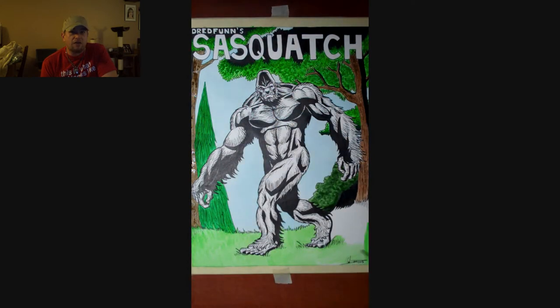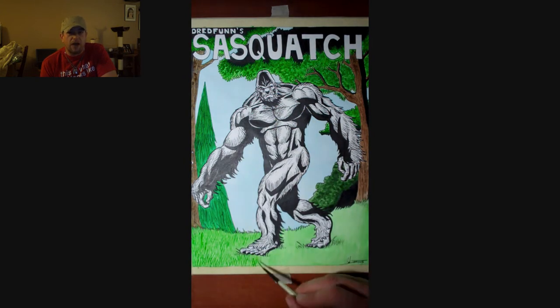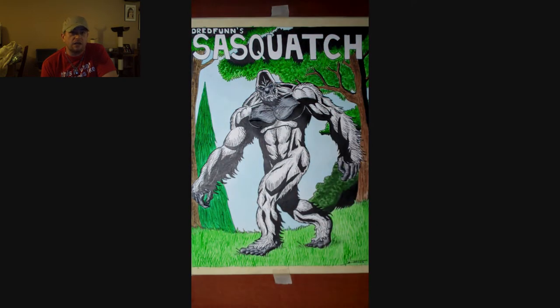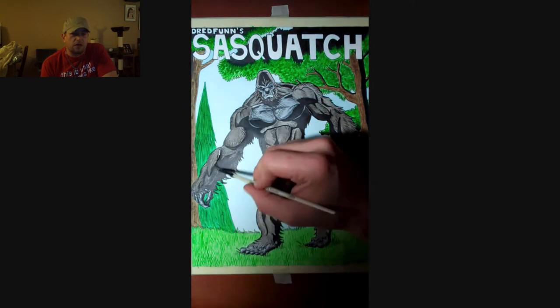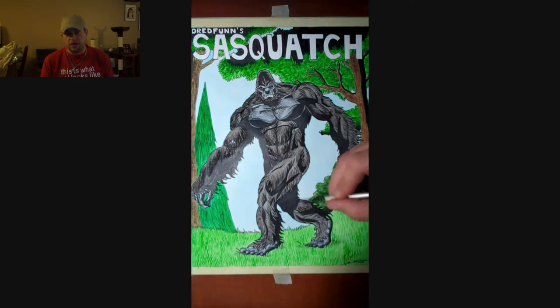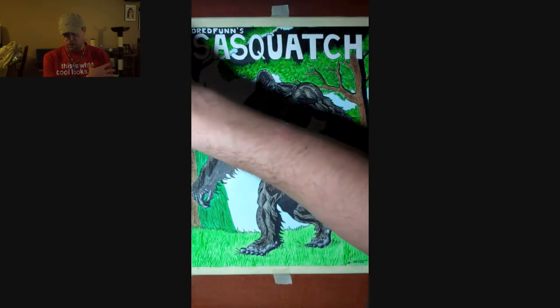With the watercolor, a lot of it is timing. Once I've inked the drawing, I select my color palette — whatever greens I'm going to use for the trees and the grass, secondary colors to go along with that, then a color for the sky as well as a color for the creature. Usually three or four different colors go into the creature at different layers. Like I said in previous videos, I like to time it all. It depends on whether I'm going for a blurred look where the lines sort of mesh into the color coat underneath.